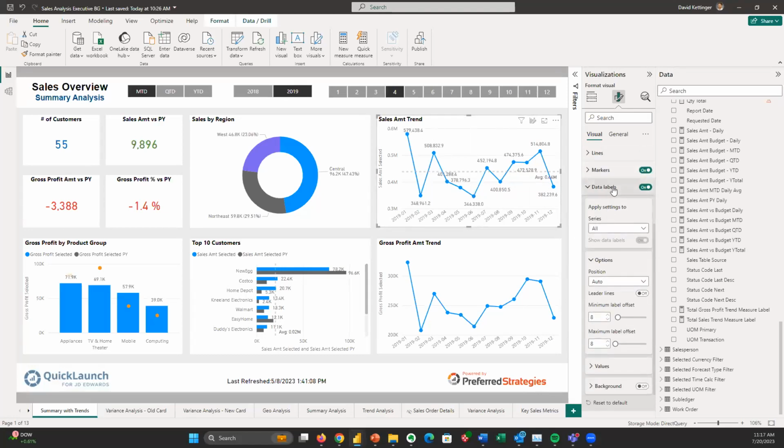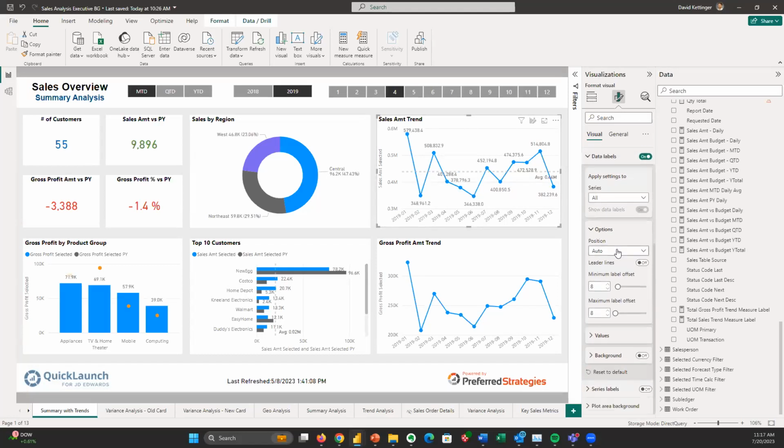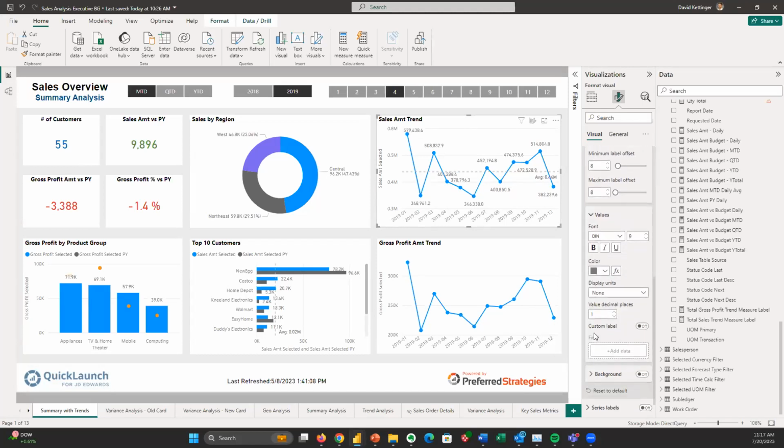So for example, if I come to enable the data label and I scroll down to the values section down here, you'll notice I have the ability to turn on this custom label option. And once I do that, I get the field well to add a measure to display instead of, in this case, the sales amount.